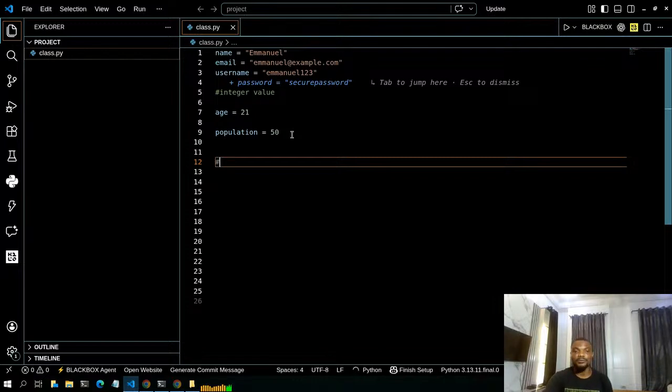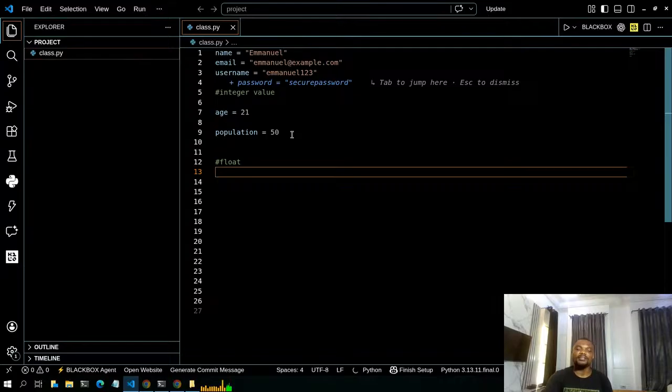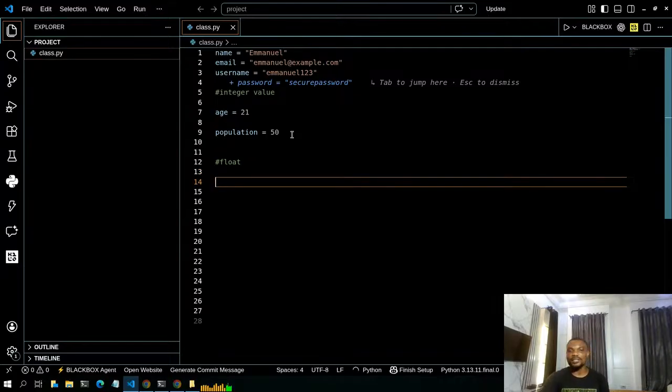So we have floats. And floats are numeric values with decimal. So in Python, any value that has a decimal alongside it is a float.